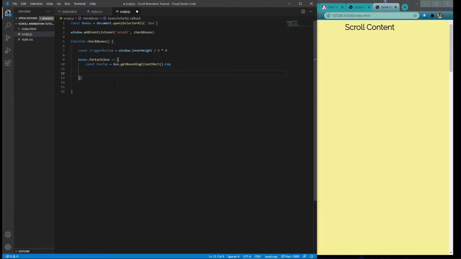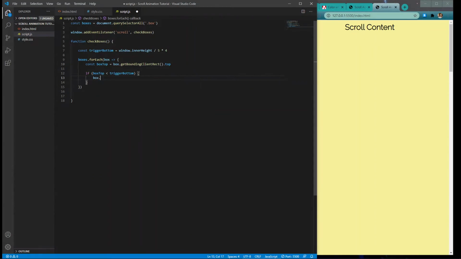And by checking the top of the bounding client rectangle, that will give us the element position that we're looking for to make sure that as we're scrolling, it's going to calculate the window height, assign that constant to the top of our box elements, and then from there we can check to see if the boxTop is less than the triggerBottom.